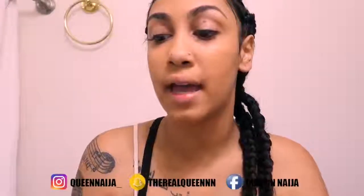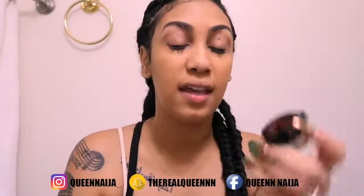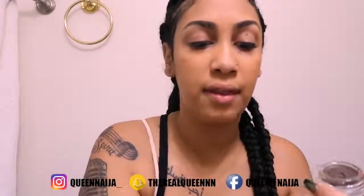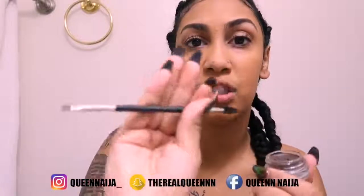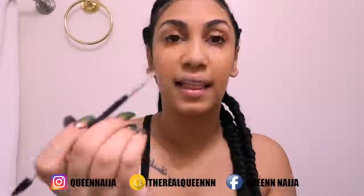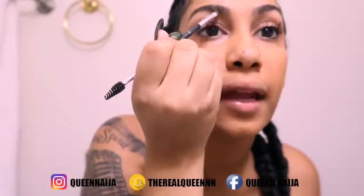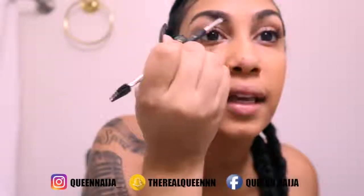Now I'm gonna take my, I just got this and I really like it, the Anastasia Dip Brow Pomade. It's actually a brush that goes to it, it's called, I don't know, brush 12. I'm pretty sure y'all can't see that, but what I'm gonna do is go in just lightly with it, and then I'm gonna start right here a little bit and try to do it as lightly as I can.